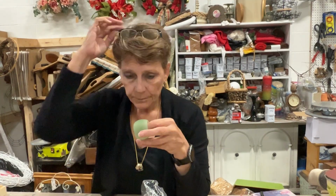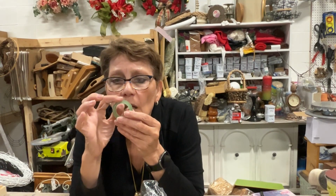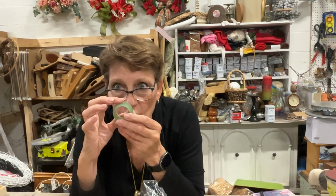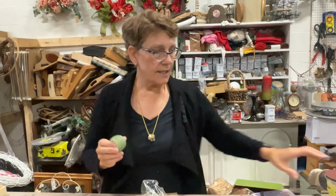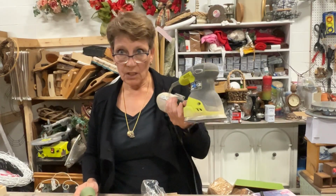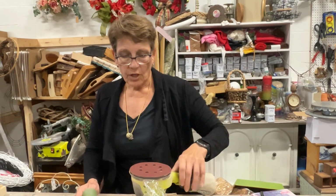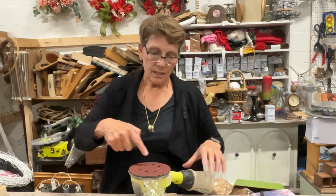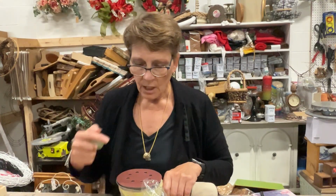But the first thing that I need is to create a flat surface. I'm going to be gluing onto this. And if I don't, then I have a very tiny little surface area. So I need to sand this down. Now, the way that I do this is I have a circular sander, and I turn it this way. When I turn it on, that's going to be spinning. I'm not going to turn it on right now because it's very loud.